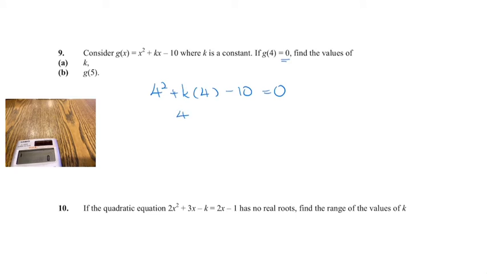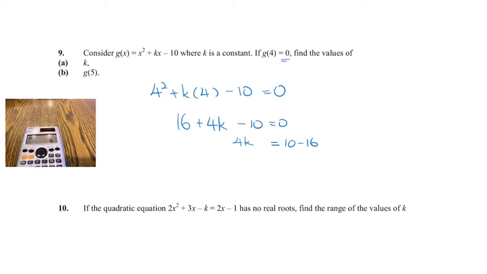Then you get 4 squared; click the calculator please. You just press 4 squared up here, and you get 16. So you write 16 plus 4k minus 10 equals 0. Just move the numbers to the other side, becomes 10 minus 16. So that's why you will get k as negative 6 over 4. You also click the calculator, you get negative 1.5. So you can write negative 1.5. So now you have found k already.